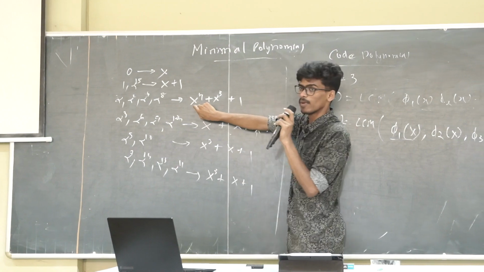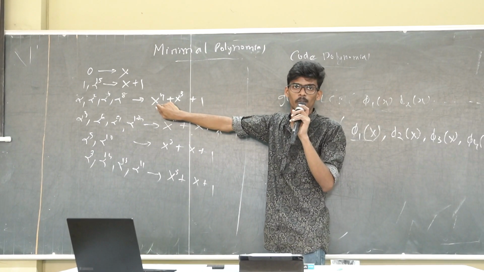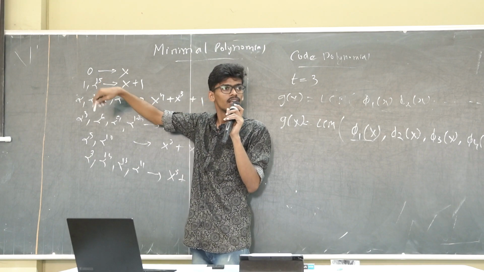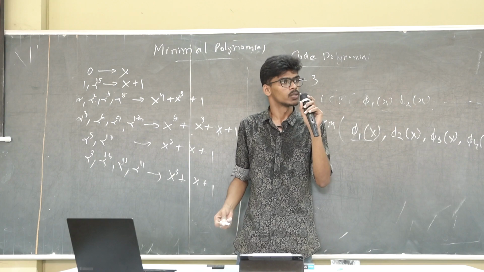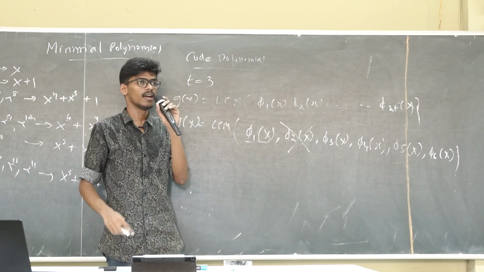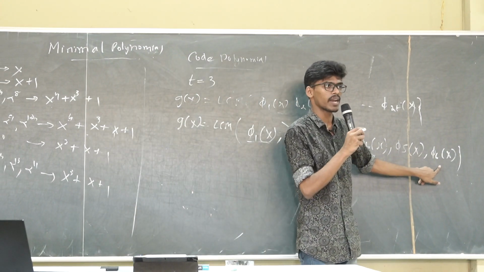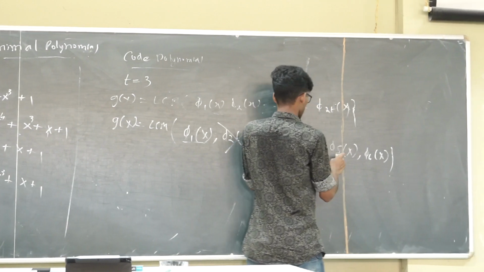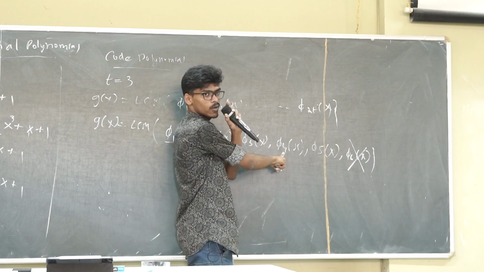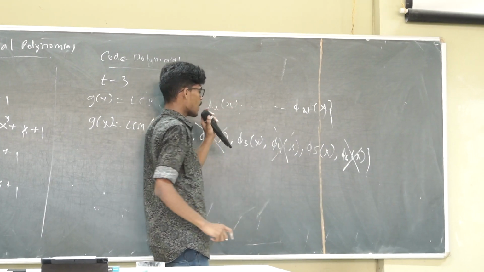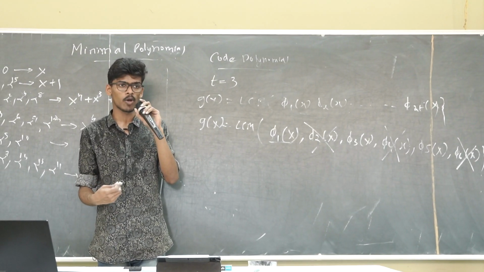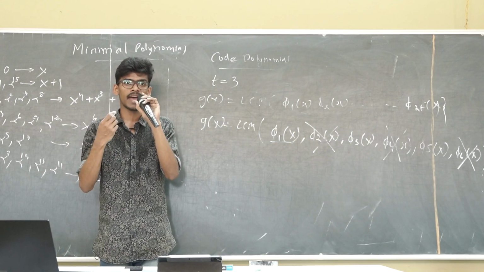Just look there. This polynomial, right? Everyone listen here. For alpha square and alpha, it is the same polynomial. LCM of 2 and 2 is what? 2. So if both are the same, one we can cut short, right? So for 3 and 6 also the same, right? So we can cut short 6 and alpha 2 and 4. The balance everything is independent, having different polynomials, right? So can we just multiply that?